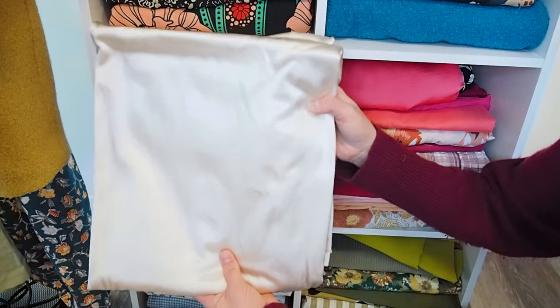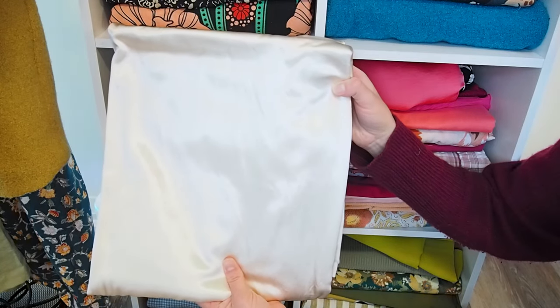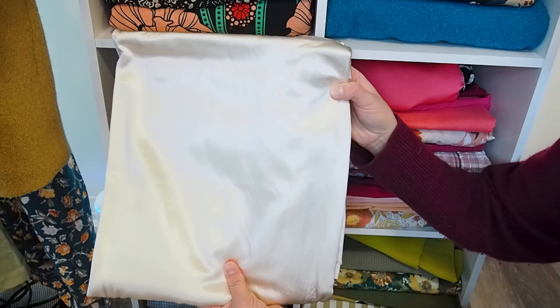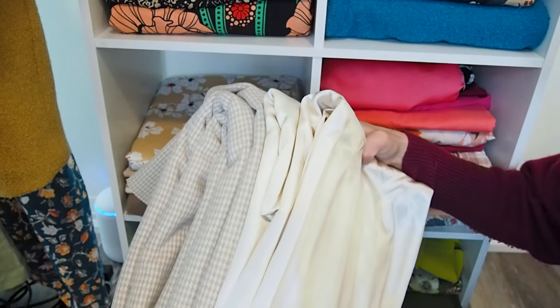And to go with that, I bought this kasha lining fabric, so on one side it's this faux silk, and on the other side it's got brushed cotton, so this will be my lining to go with the coating fabric here.